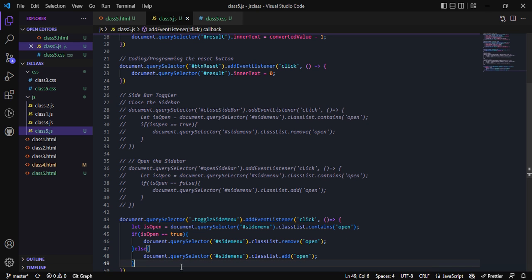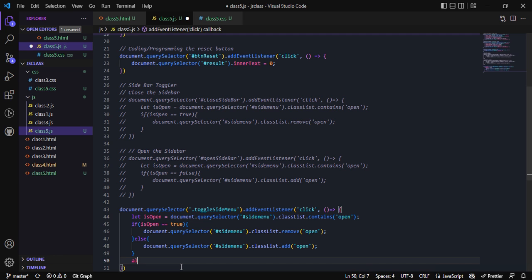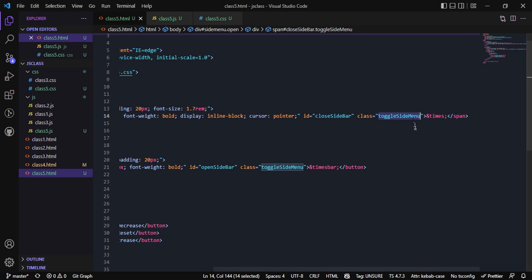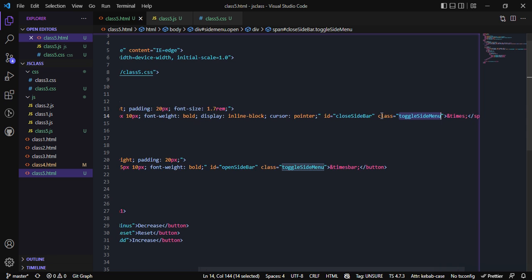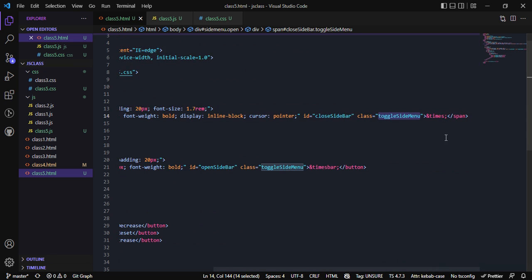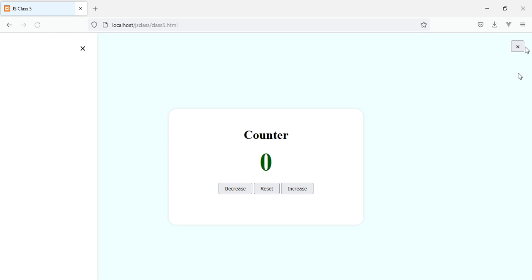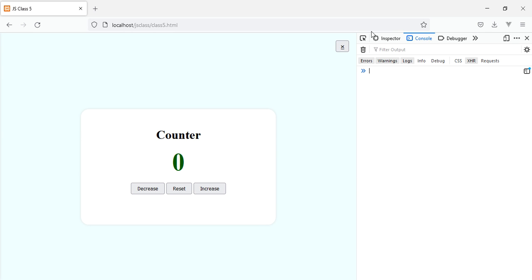Am I doing something wrong again now? If I'm doing anything wrong, it will be with the other button. Let's see if I actually got the name correctly. This class is a close button and does not have a class before now. Okay. So let's see again. Let me test something here. Something is wrong with this button.